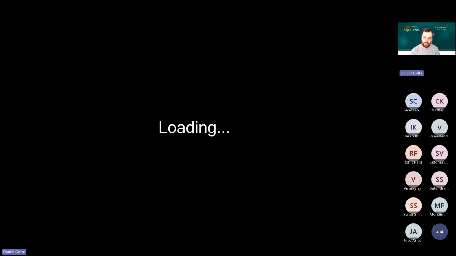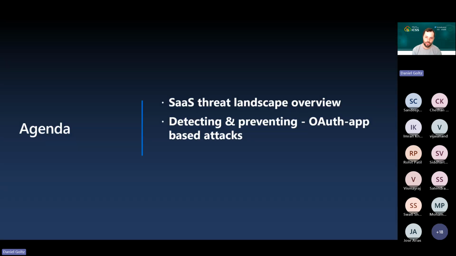And today I will talk about the evolving SaaS attack landscape and how you can stay protected with our product. Let's get started. I will give you a quick overview on the recent trends in the SaaS landscape, and then I will focus on app governance, which is our product pillar to secure OAuth interactions with SaaS. And we'll walk you through the steps you need to take in order to operationalize app governance and protect your environment.